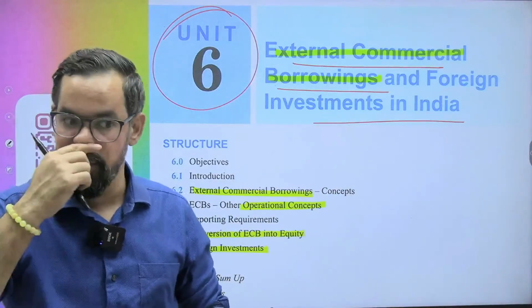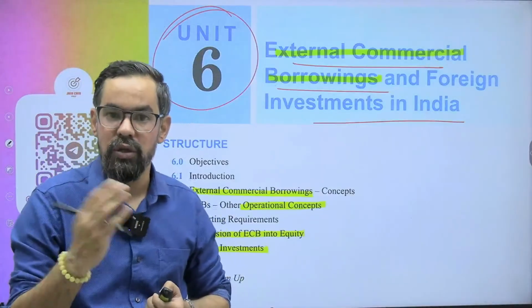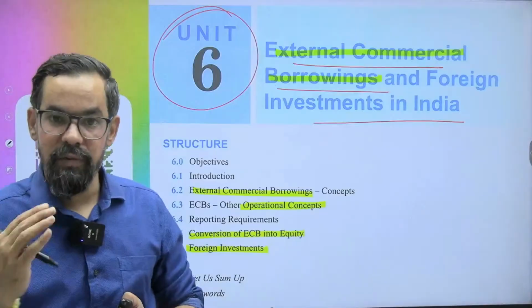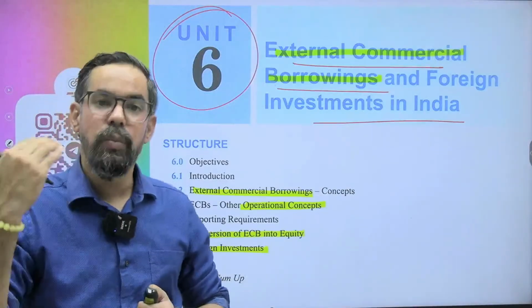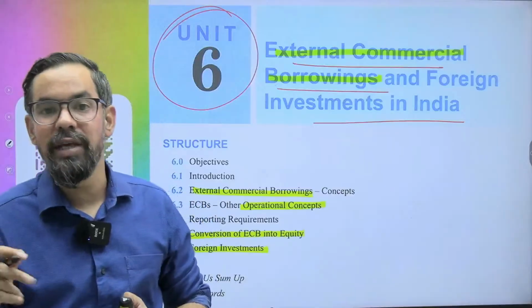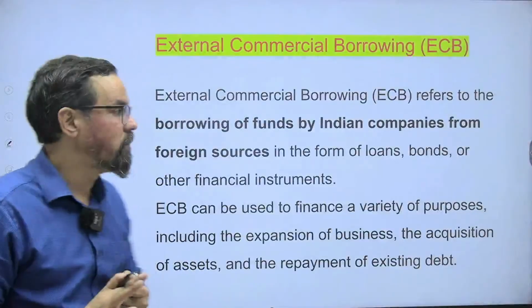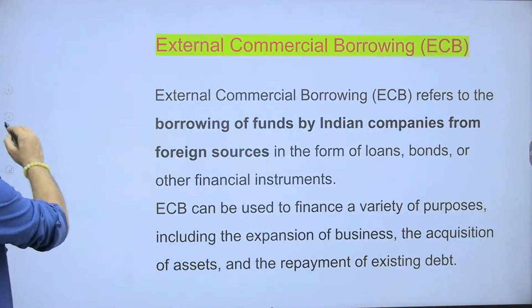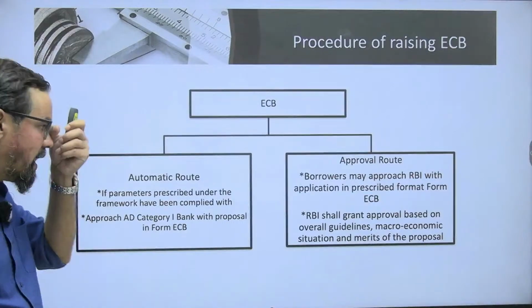that is your ECB. We do have some ECB guidelines on the end uses of the proceeds from ECB, where they can use that particular money or not. And we have to take one approval from RBI also, that is known as LRN. Okay? So these are some important areas from this particular topic. So what is ECB? We all know, I guess. Okay? So in ECB, we have two types of route.